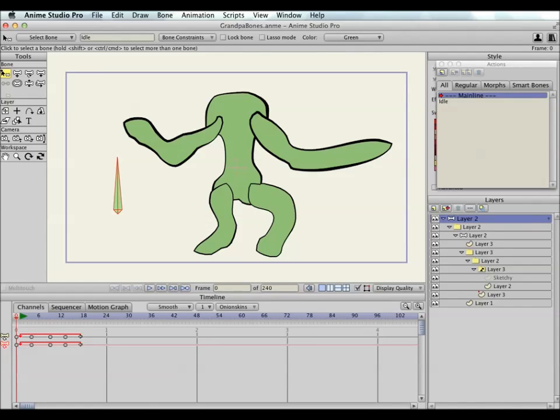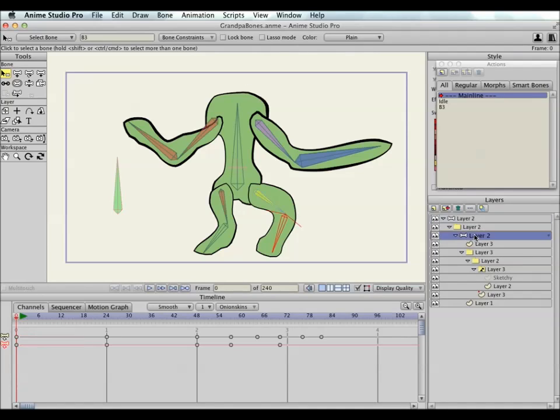So I think that's about it. Colored bones and deep descendant control, where a bone can reach down into children of children of children and control things all throughout the hierarchy.